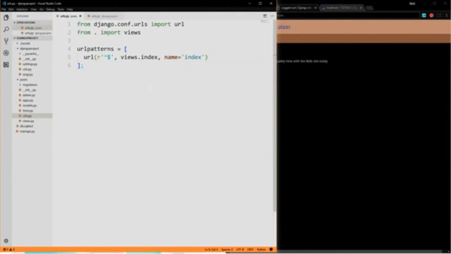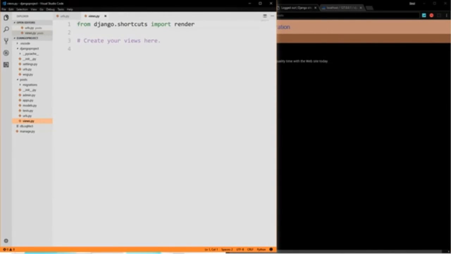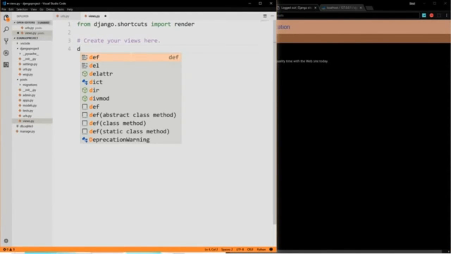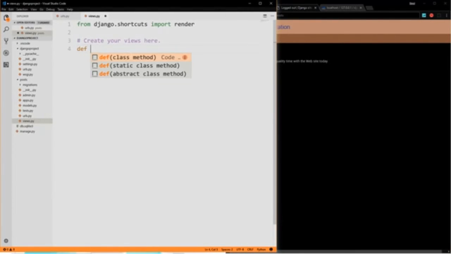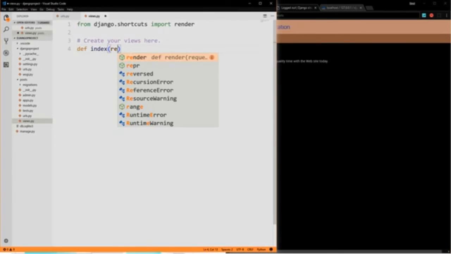So let's save that, and then we're going to go into our views.py file, and from here we want to create that index view, or index method. In Python, to create a function or a method, you use the def keyword. So def index. Now this is going to take in a request.